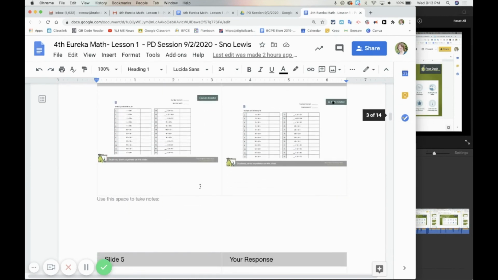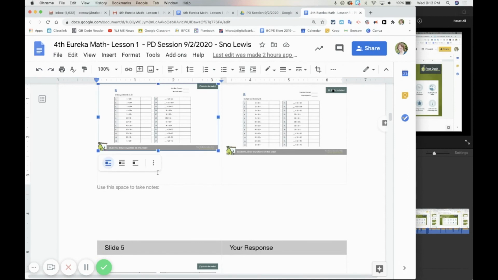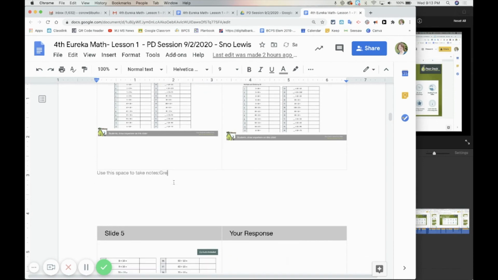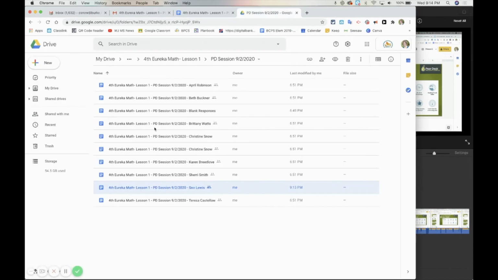She was just looking at the slideshow, but I could click here, and as a teacher, I could add notes. So I could send a message to Snow and add some comments about whatever I wanted to. So when she opens this up the next time, she would see my note. Or she could add notes to this section, and then I would see her notes. The teacher is the owner, but the student has a link.